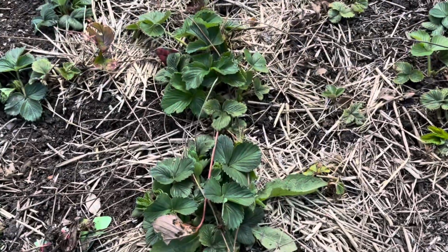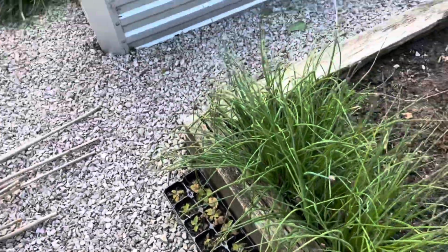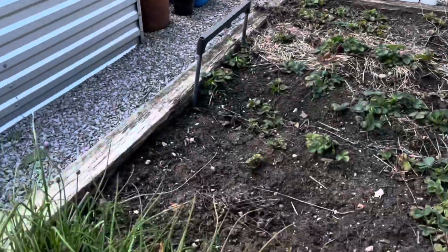Jobs for today are to sort out this strawberry bed. And then these, someone shouted at me. Who's that? Oh, it's a cyclist. No, they don't want me.